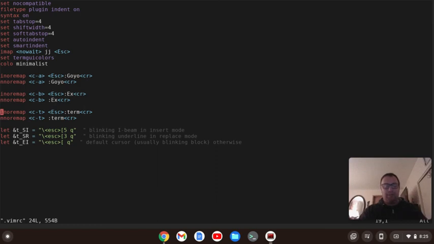That's more for coding, but I just threw it in there. Anyways, and then here, I've got a few of these, which I just pasted online, which basically what it does is when I go to insert mode, it goes to a single line here. And then when I go back to normal mode, it's the block. And then if I want to replace something, it's an underline, and so on and so forth. Okay, so that's my vimrc.